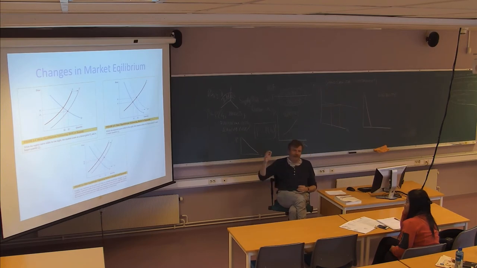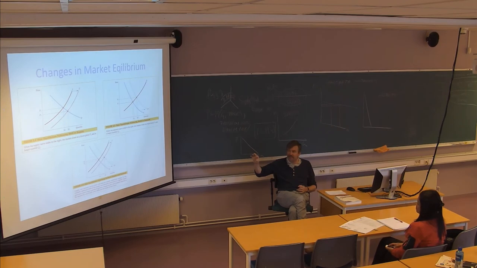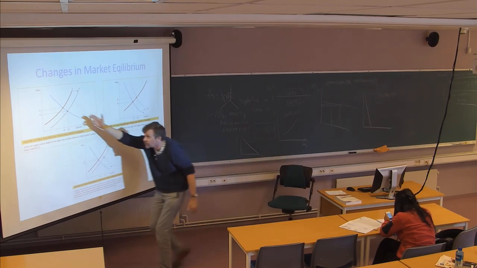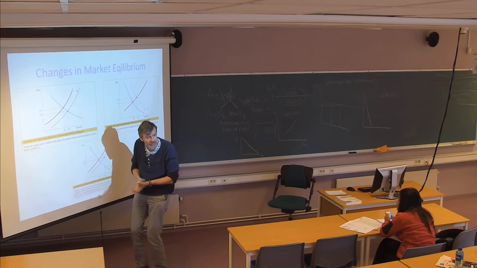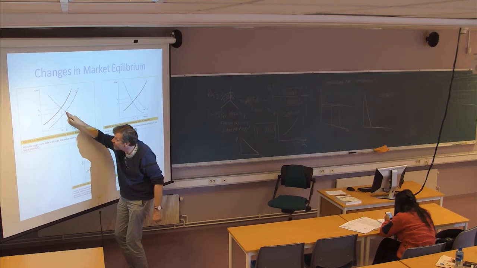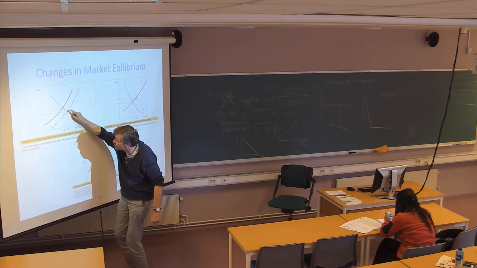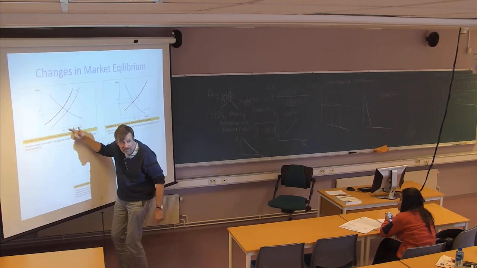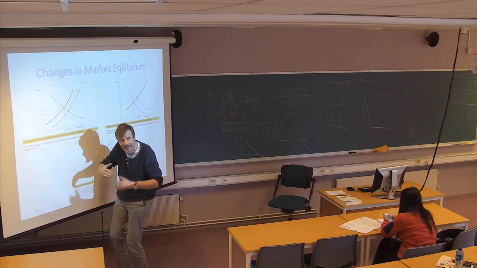Now, given that we want to use this model as an example to tell how it would be if we were in a competitive situation, then we can start using it. It's very easy to use, isn't it? We can say something happens which has the effect that, for instance, the supply curve shifts downwards. And then we can immediately predict what will happen. We start here, the price P1, quantity Q1, we move down here, then of course the intersection moves from this point to this point, and there are two effects. Price is decreased down to P3, quantity is increased up to Q3. So it's a very easy model to use.